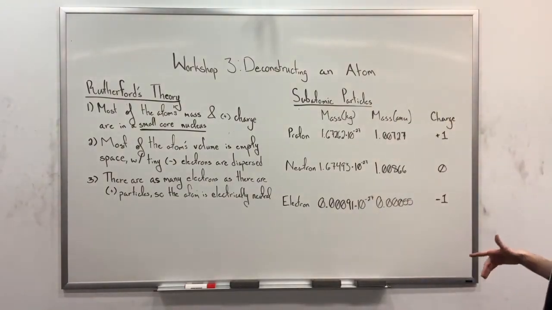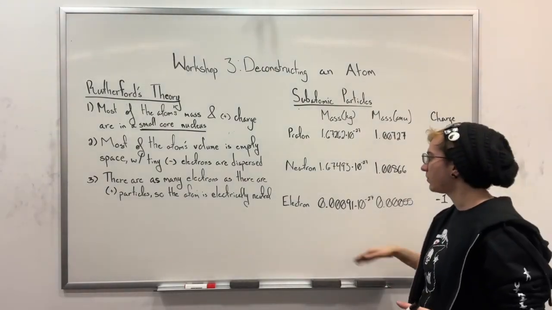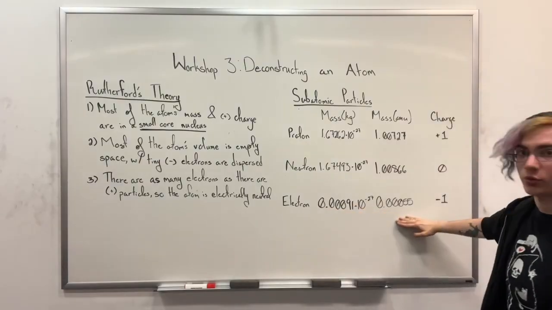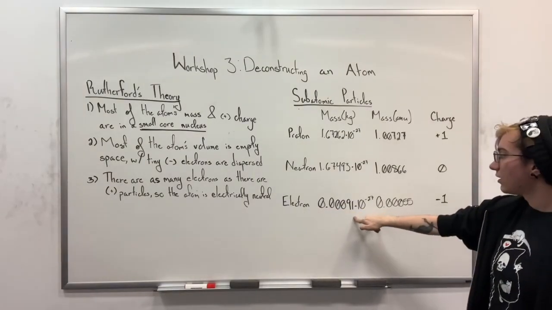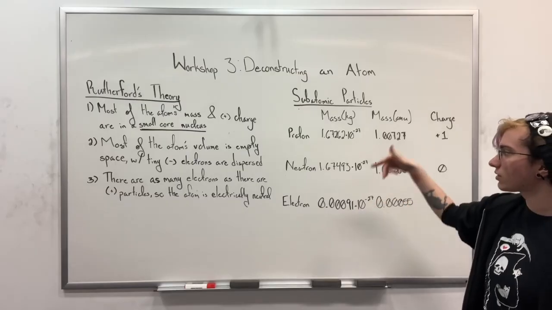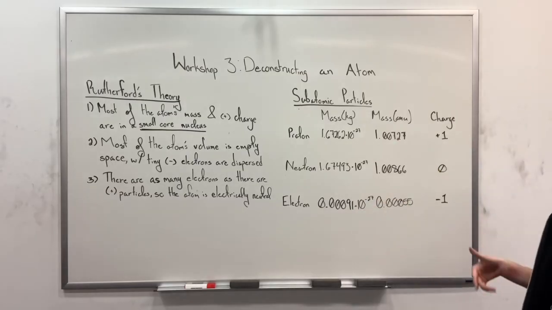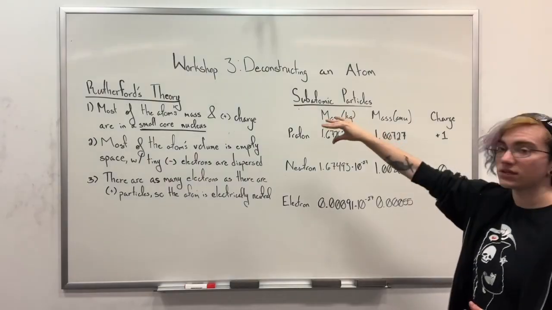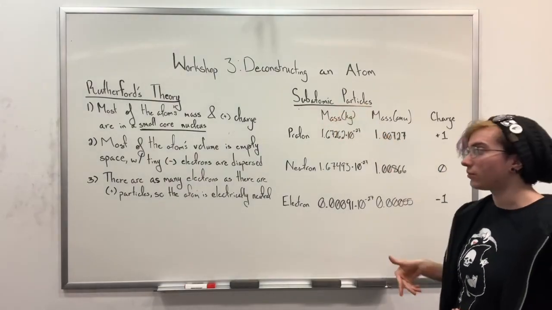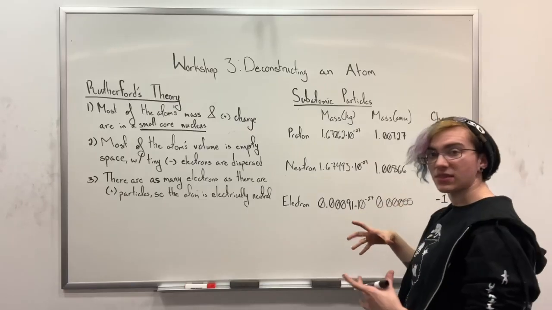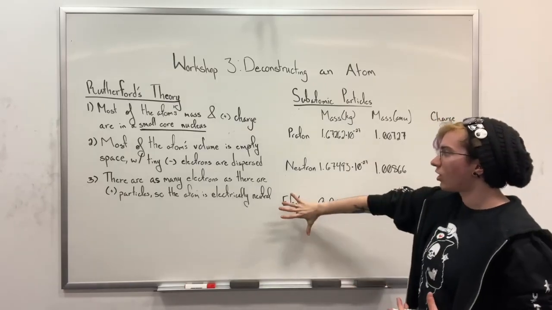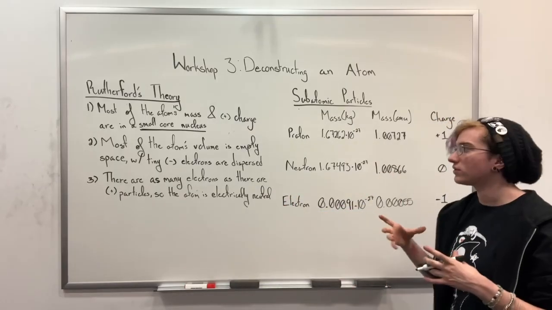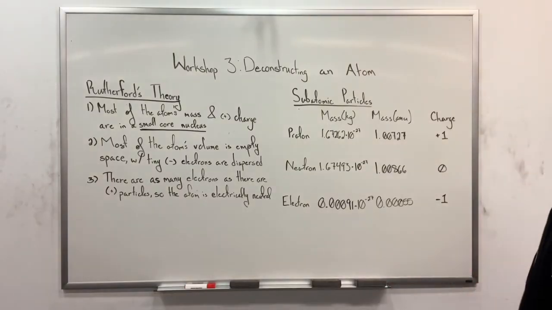And then with the atom's volume being mostly empty space, that is where the actual electrons are going to reside. And you can see here, electrons are significantly lighter than protons and neutrons. They are not adding anything significant to the mass of the element itself. So while the nucleus is providing the mass of our atom, the volume, the actual space that the atom is taking up, is based on the electrons existing around that small positive center.